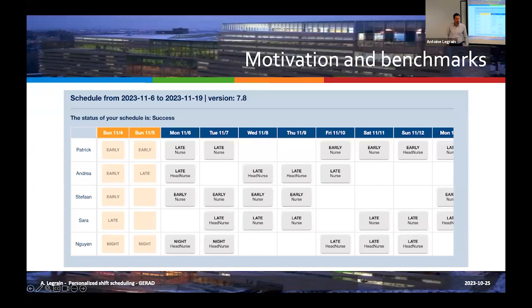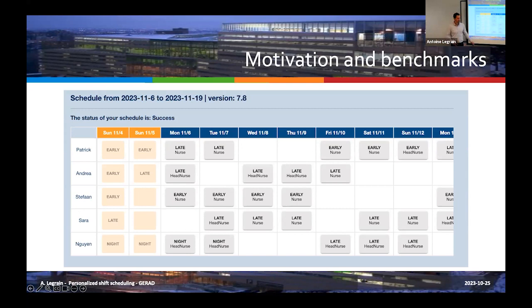You can also have skills. You can have a demand per shift, but also per skill, saying, for this given care unit, today for the day shift, I want 1 head nurse and 3 nurses inside the care unit. So you have to assign which nurse is going to be the head nurse. Some of the nurses can be a head nurse, some others cannot, so you also have to manage those skills.